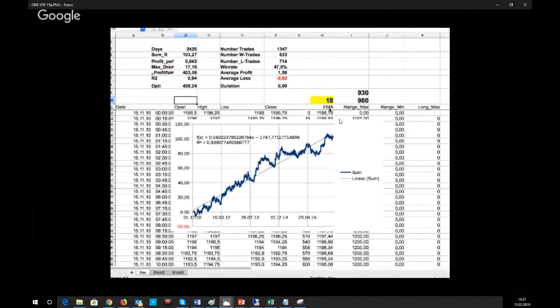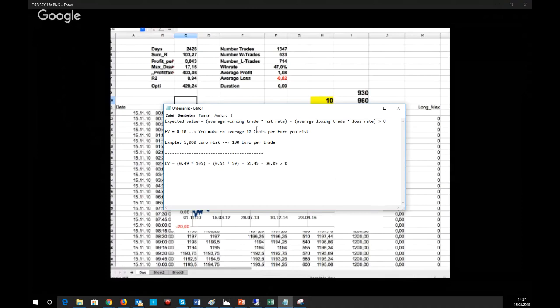So the strategy keeps on being profitable. That does not mean that it will stay the same in the future, but there's a clear tendency. And by the way, what you can also see, for example, when looking at the win rate here over this time frame of 7 years, is that the win rate was only 47%. And as you can see here, the hit rate now is 49%.